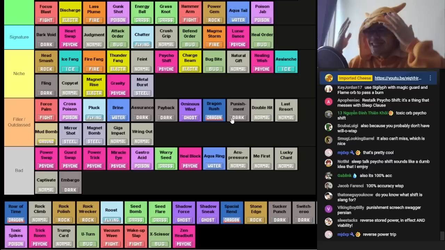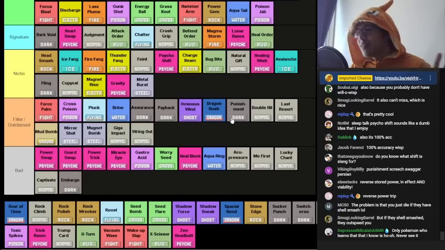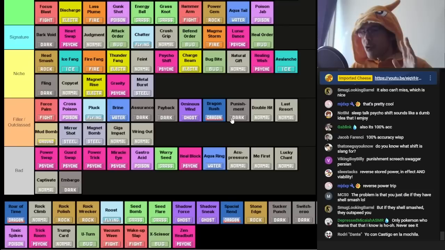The only reason why this isn't like lower and filler outclassed is because the floor is a 60 base power dark move. That's not that bad. If you just think of it as that with potential narrow upside, I think it escapes bad. Roar of Time.